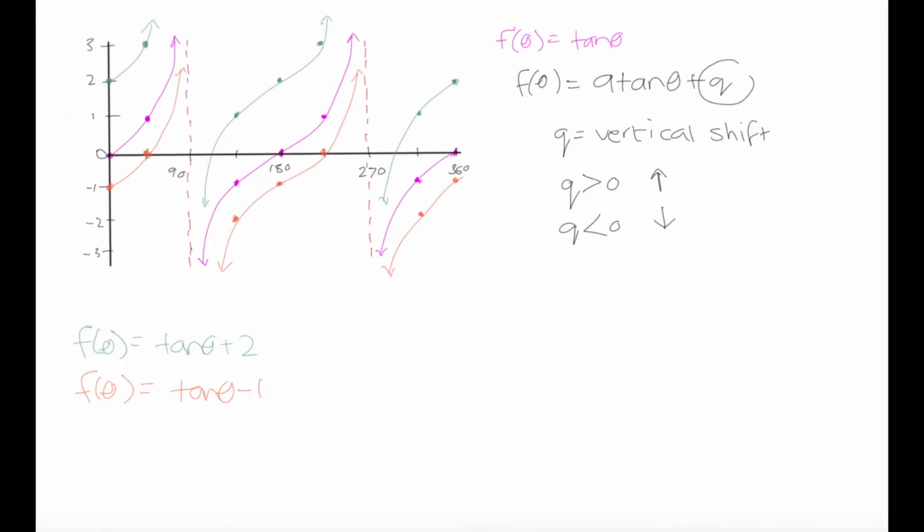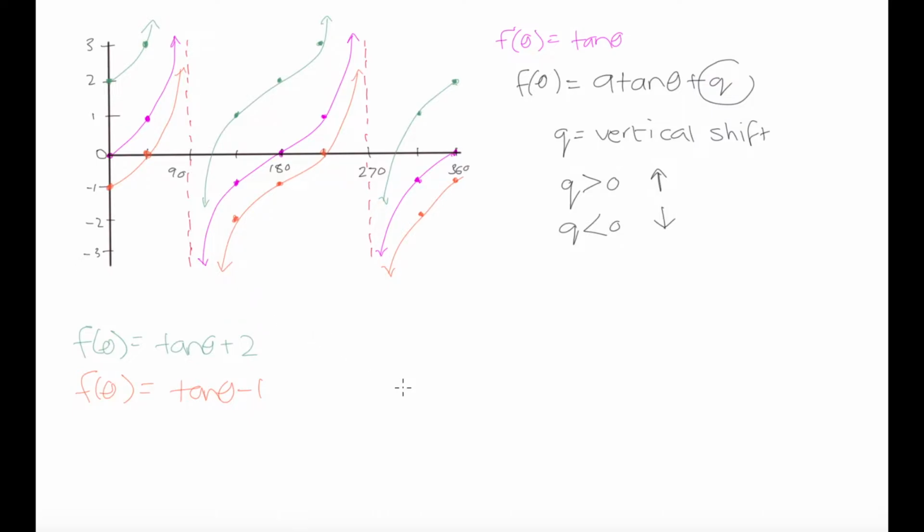In the last video, we looked at the general form of a tan function, which was a tan theta plus q. And we saw that q represented our vertical shift. When we had a q greater than 0, we would shift our graph upwards, such as the case in this green graph. If we had a q less than 0, such as the case with this orange graph, we would shift our curve downwards. And so we could shift each of these key points at these key angles by the same amount of units as q to easily find where our new points would be on the Cartesian plane.